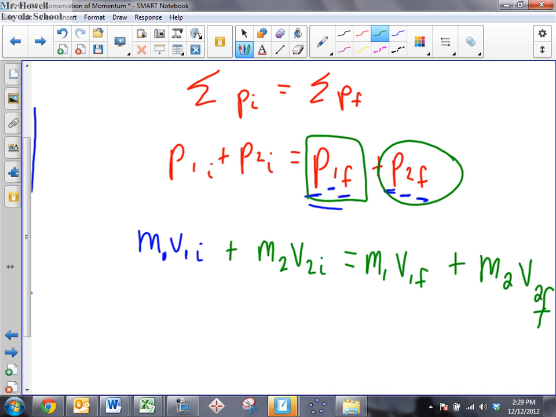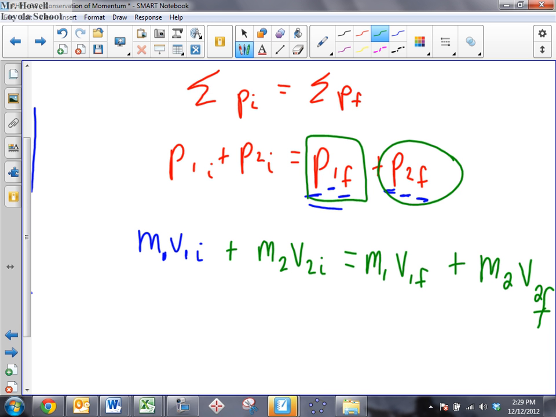So here's what's going on. It helps to look. Here's the first object, here's the second object. They are different masses. That's why we're calling them M1 and M2. Whenever you see M1 in that equation, I'm talking about this object right here. When you see M2, I'm talking about this object over here. They're completely different objects. That's what the masses are.